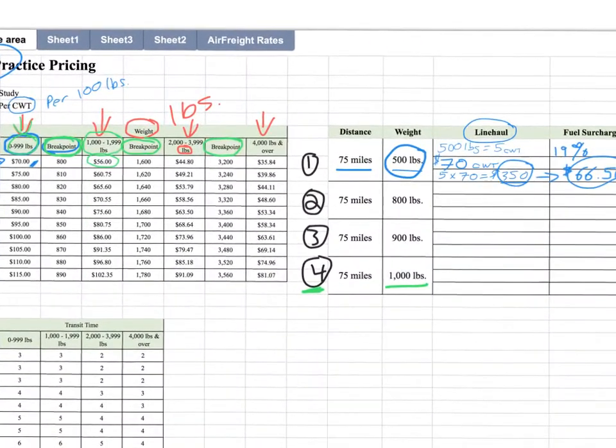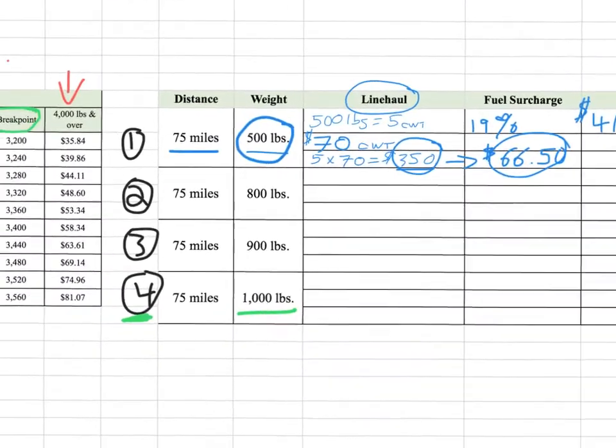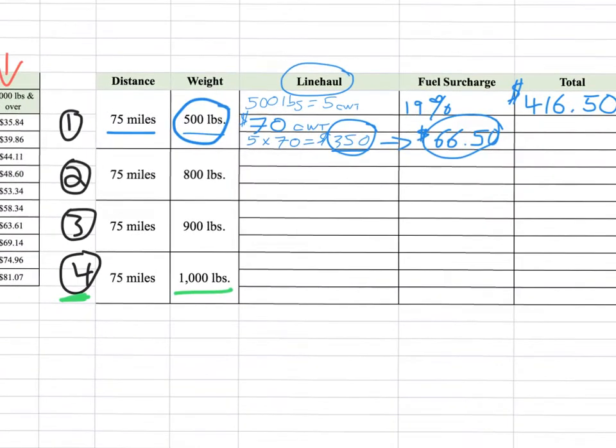Now, the rate decreasing, we could spend a lot of time on it, but essentially, the more weight you give a carrier, the faster they can move the goods. And particularly in LTL, a truck has to consolidate. You imagine a big truck. If you fill it up, it can move right away. If you don't fill it up, then it takes longer to add more shipments to it. So the more weight you give, the carrier is willing to decrease the price. It also has a lot to do with spreading fixed costs over distances, but we don't have time to get into that in this particular video.